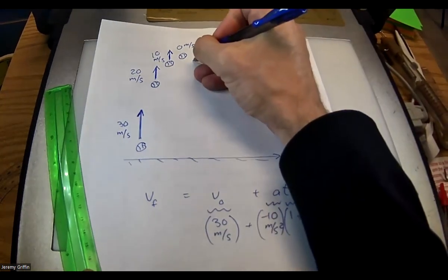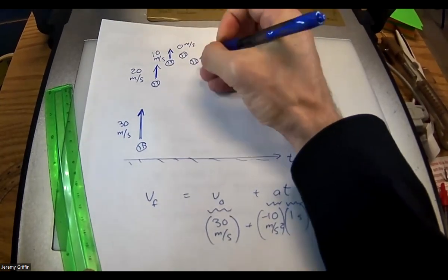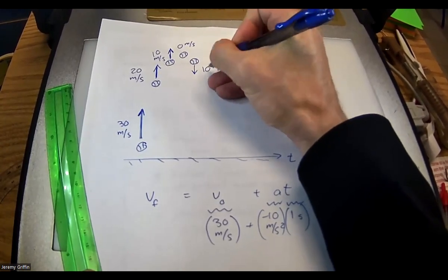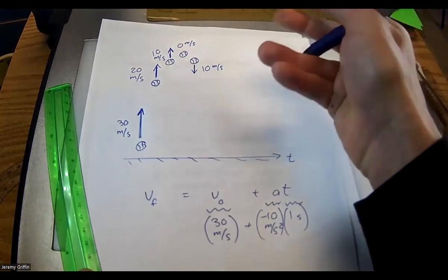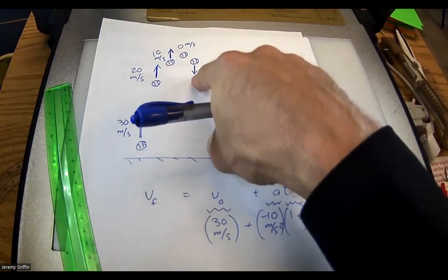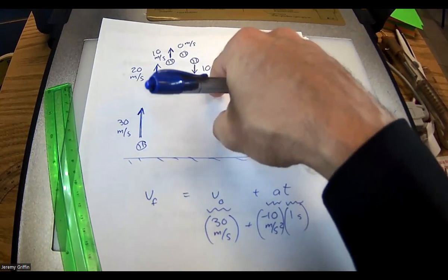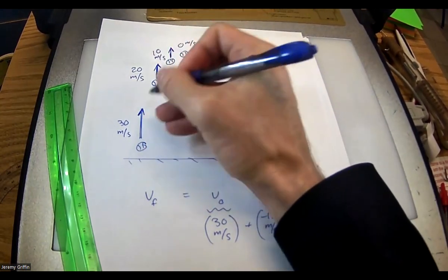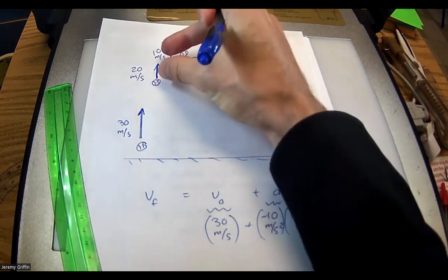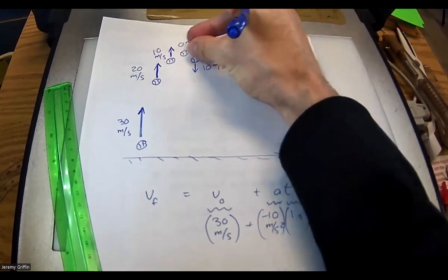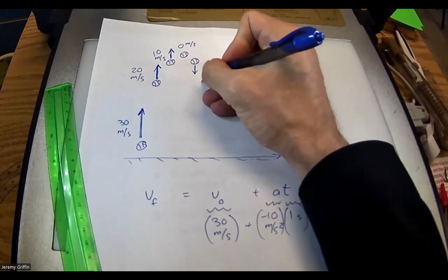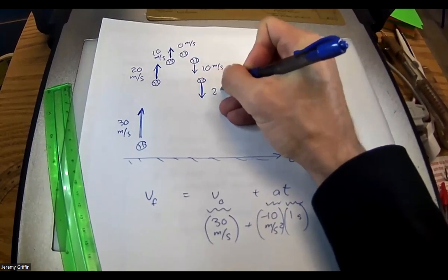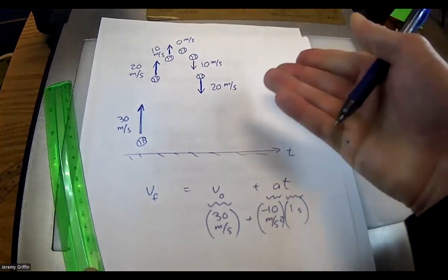How about another second? How fast is the ball going? 10 meters per second. Yeah, 10 meters per second, but downward. You could say negative, or you could do a directional vector and point it in that direction. Also, what I'm trying to do is make these directions kind of proportional. See how this is like 3 units long, this is like 2 units long, this is like 1 unit long, this is 1 unit long. This next one's going to be like 2 units long for 20 meters per second down, and numerically it would be negative 20.